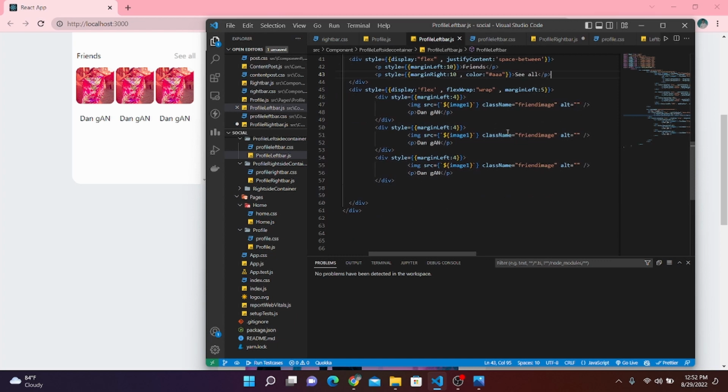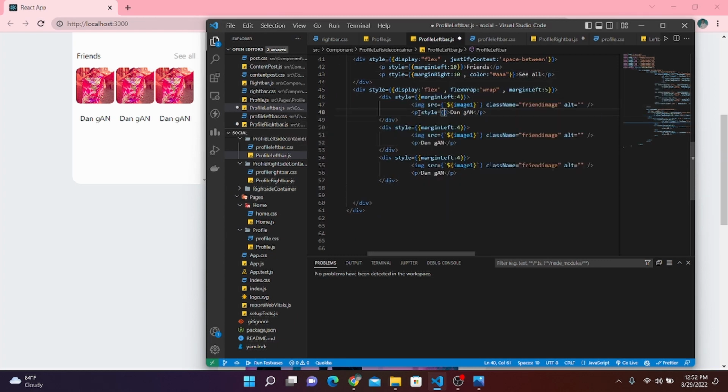Now let's give it a style for our profile name. So let's write a margin top. Margin top would be minus 10. Okay, minus 10 would be too much for this, so maybe minus 4.